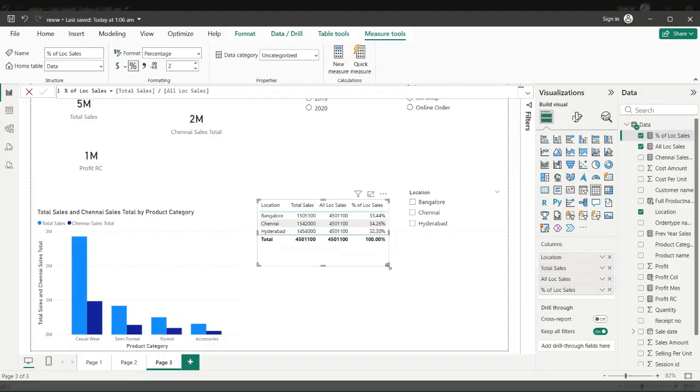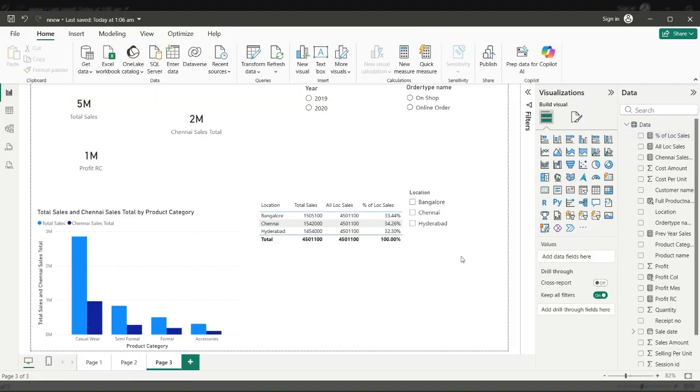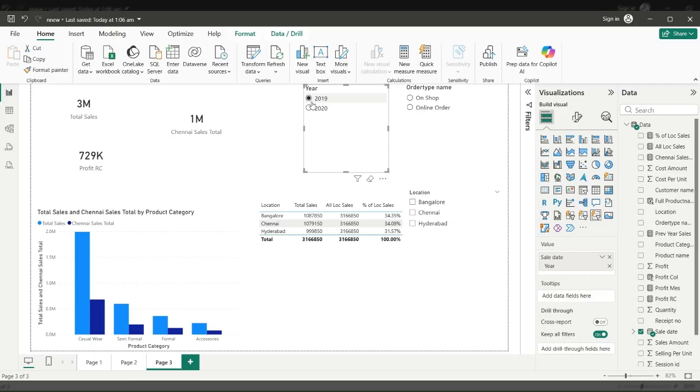Now we have just applied this, right? And even if I apply 2019 or 2020, it automatically takes that filter and changes accordingly.